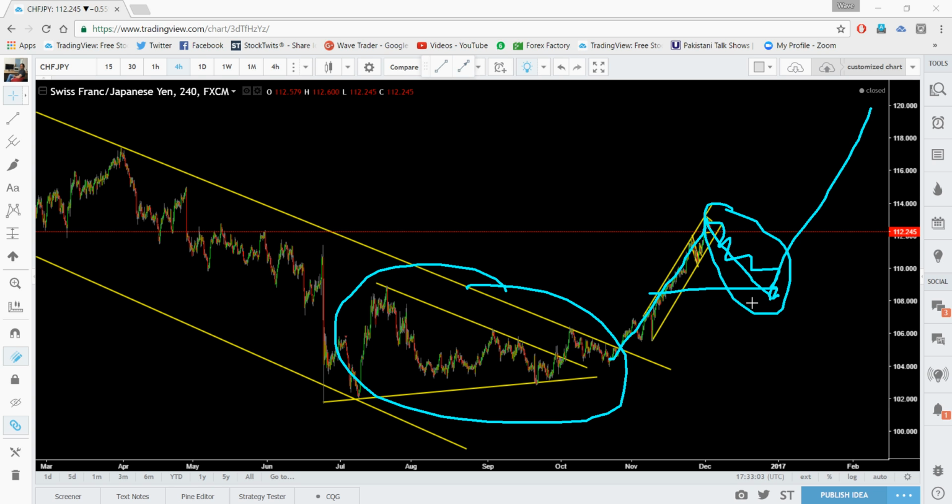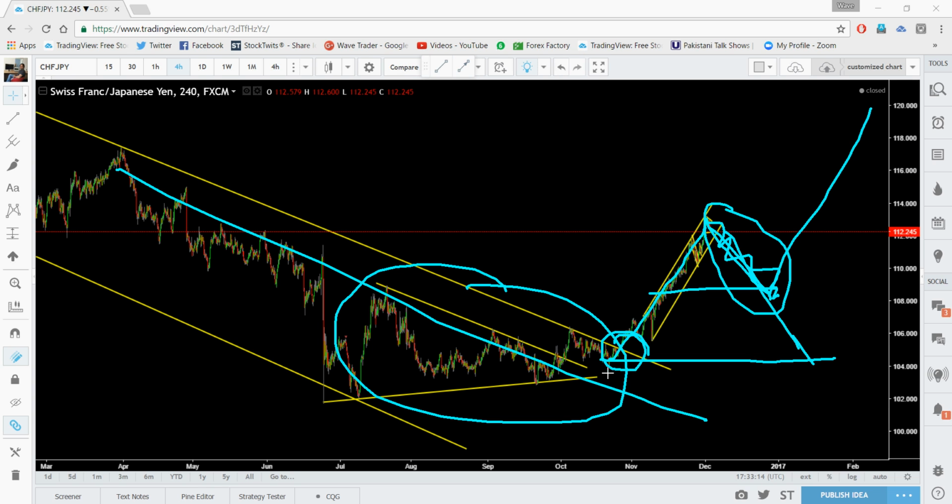If this is an impulse and price is going to continue to the upside, then at least price is going to form a correction at this place, and this correction can come up to this point where our impulse just started to the upside and broke the descending channel. So it can come up to this place. This trade is going to be a bigger trade to the downside as well, and if this is not a reversal, then it can break down further as well. So we are looking for this trade.